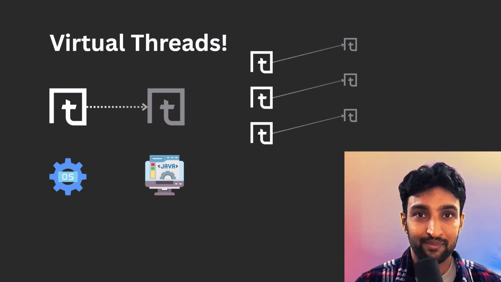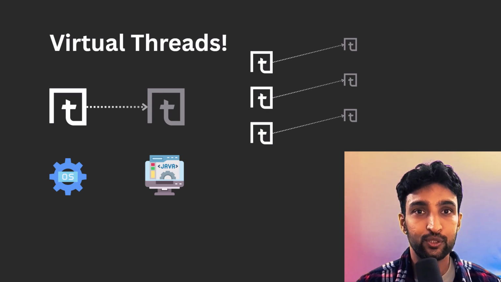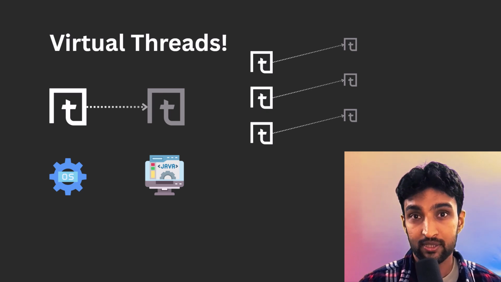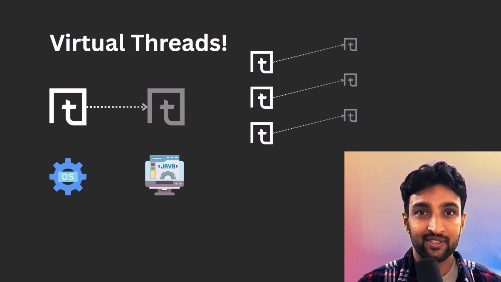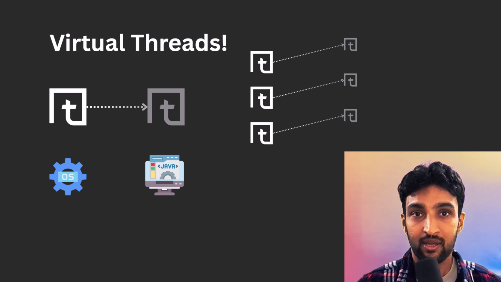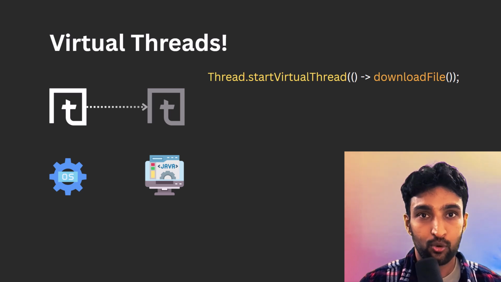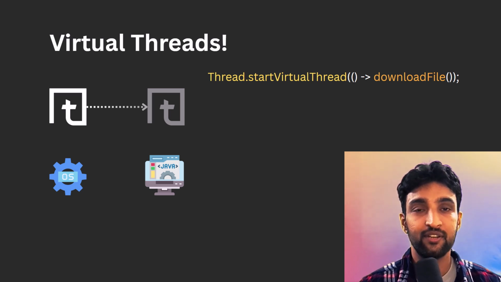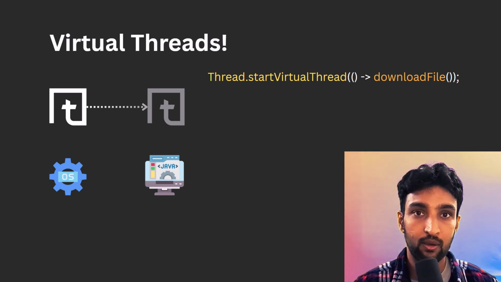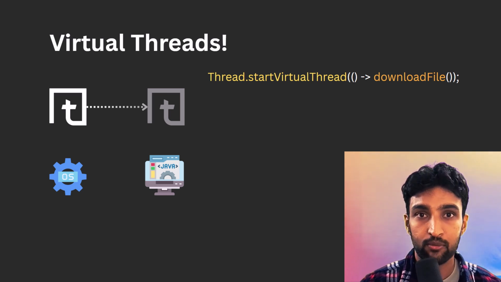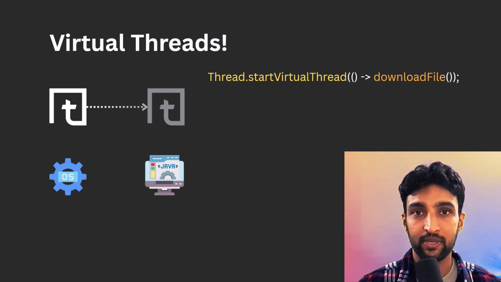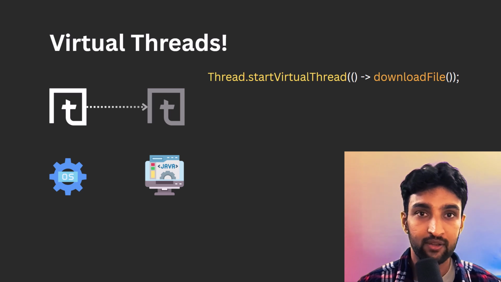Now here is the best part. As a developer, we don't need to worry too much about how virtual threads work internally. The beauty of virtual threads is that they behave just like traditional threads. And in most cases, the code remains exactly the same. You write the same logic, no reactive programming, no special APIs, just a different way of starting the thread. If the operation is blocking, like calling an API or querying a database, the underlying platform thread is freed by the JVM, and the virtual thread is parked, which means system resources are not wasted while waiting for an I/O operation.